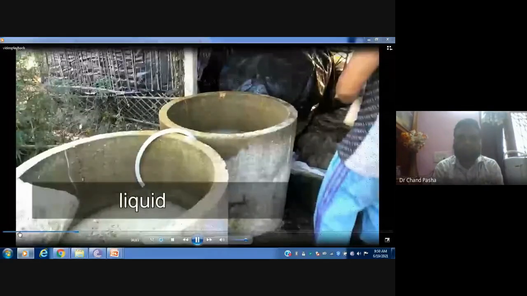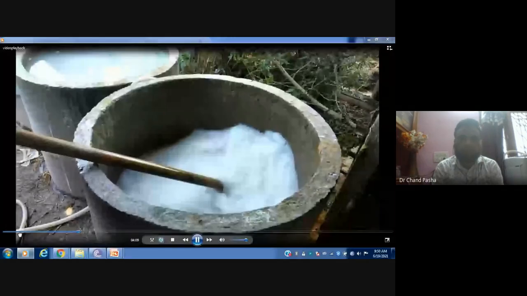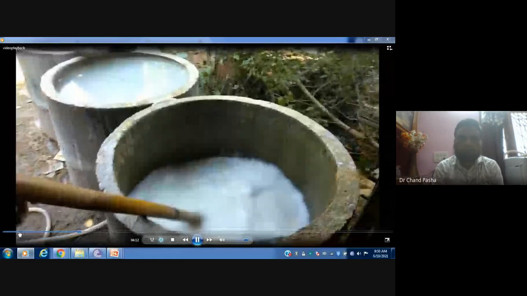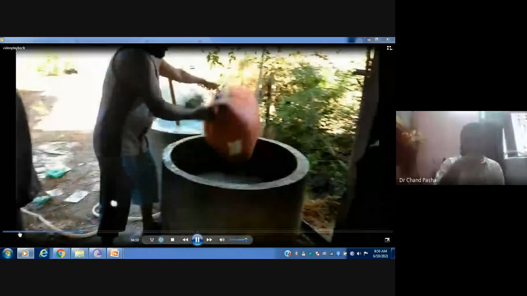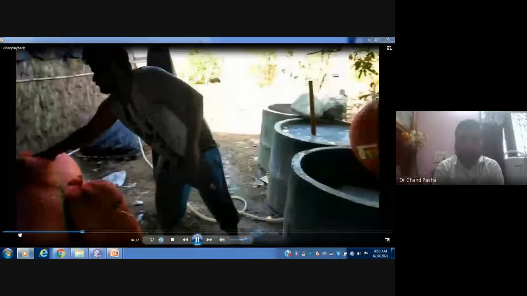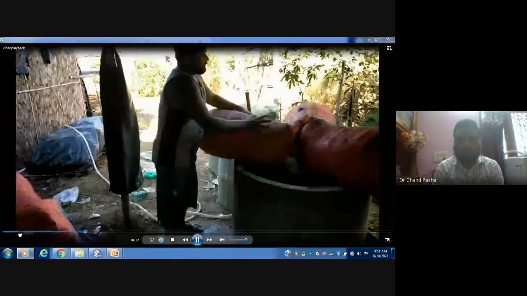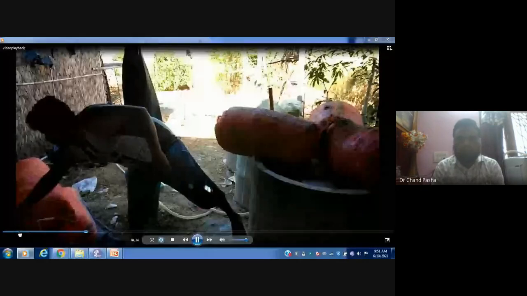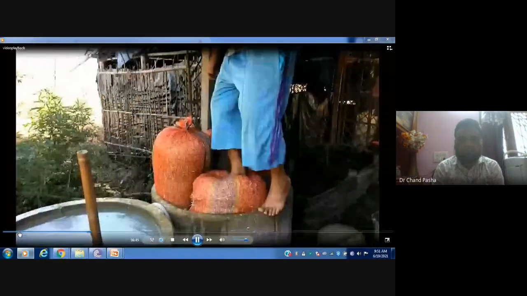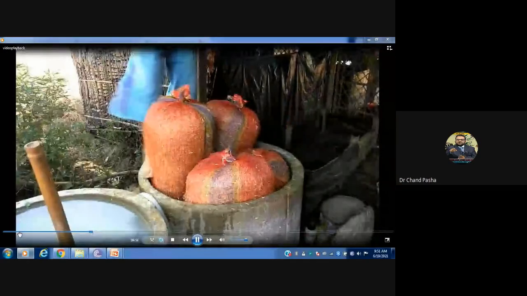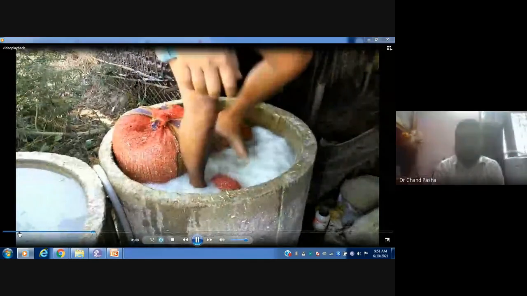Now mix it thoroughly. You are supposed to fix 4 bags at a time. It should be completely soaked, so you should apply some weight over there.